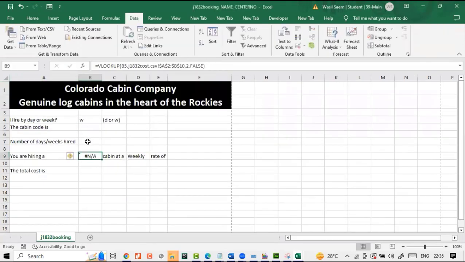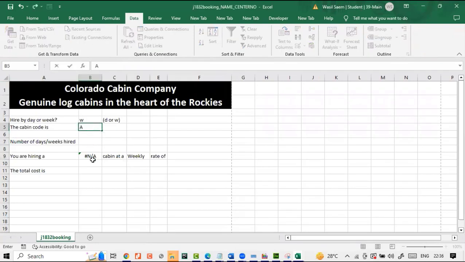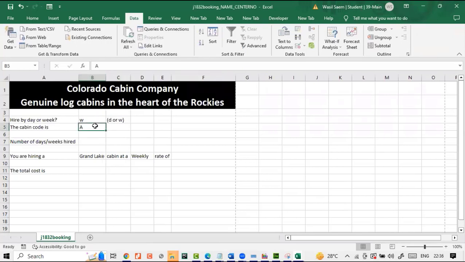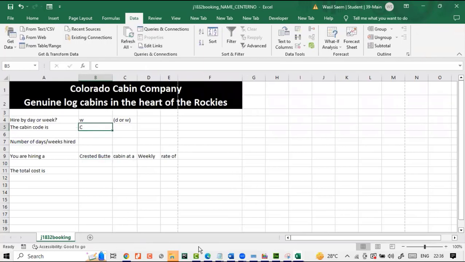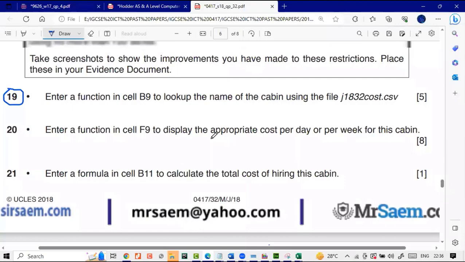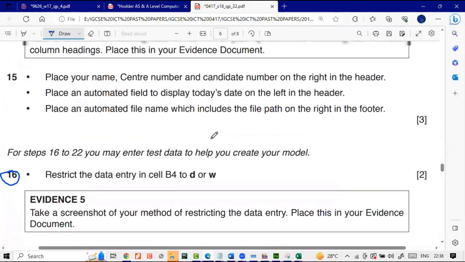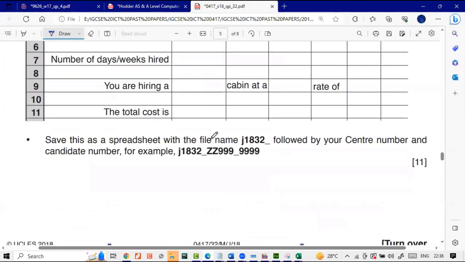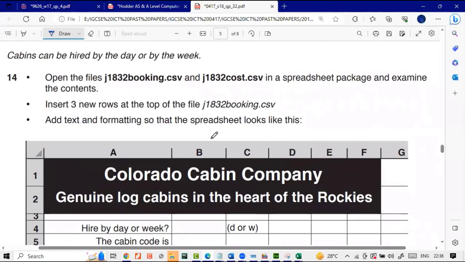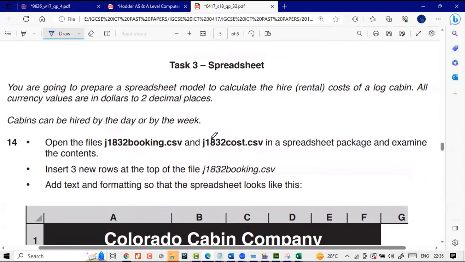So this means if I enter over here in the future the cabin code, let's say if I enter A, I will get the cabin name. If I enter C, if there is a cabin C, I get that as well. You get my point. And this is what the examiner said in the beginning, if you remember, somewhere they mention it over here.